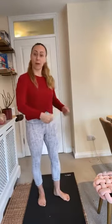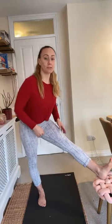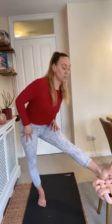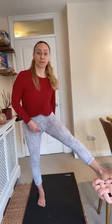Another exercise — you can grab yourself a band, pop it around the foot, and then go into your hamstring stretch and then away. If you haven't got a band, improvise with a towel or a dressing gown rope. It's a really nice stretch to incorporate the adductor magnus muscle, which is another one of the groin muscles attaching onto the sit bone where the hamstring muscles attach. You can even add a little bit of a knee bend to get a bit more of a stretch, and then come away.